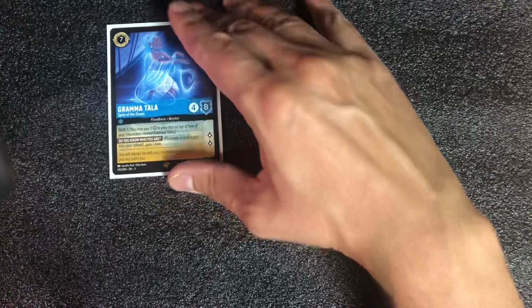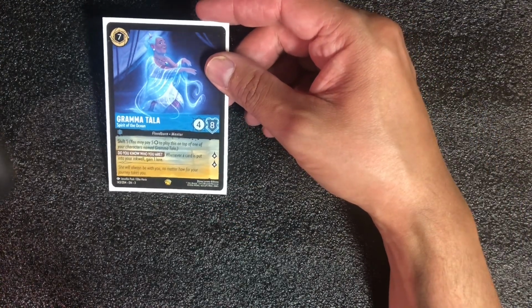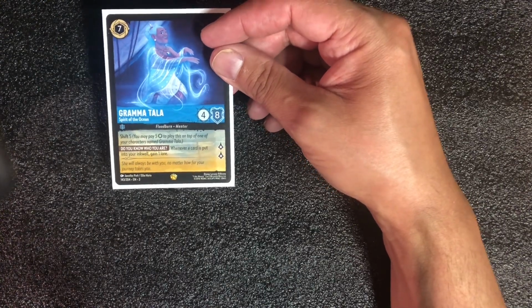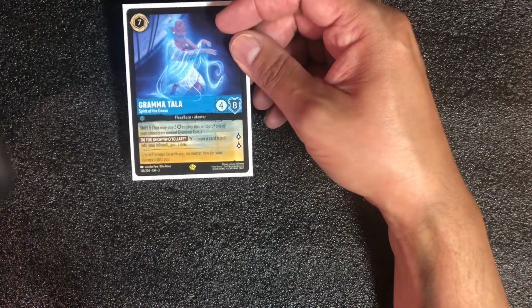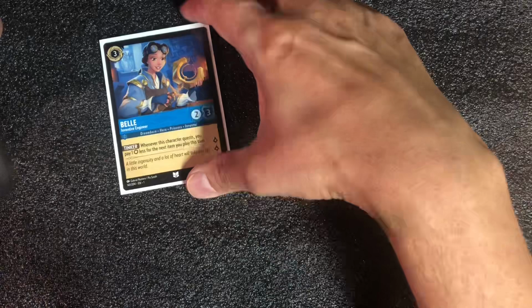Then I play one of the 7 drop Grandmother. She's a Spirit of the Ocean, Shift 5. So you can pay 5 to play her on top of another Grandmother. And then when a card is put into your inkwell, gain 1 lore. So you do that a bit in this deck. So if you can get her out on the field pretty quickly, every time you put cards into the inkwell, you get to gain a lore.